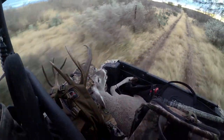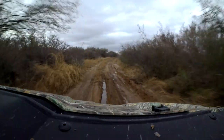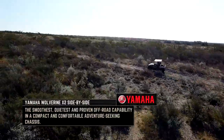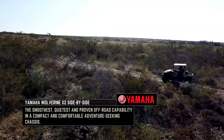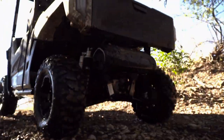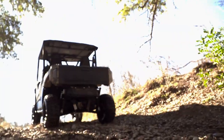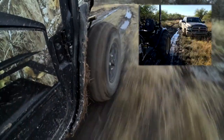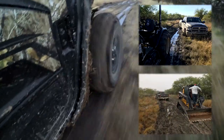The thing that stuck out for me about the X2, beyond the fact that like all the Yamaha UTVs, it travels across this country a lot more comfortably and a lot more quickly than a truck would, is when you get into the muck, when you get into the tough situations, you don't worry about it. We were going out to one stand where we had to get through a mud hole that had sunk a truck. They had to pull heavy equipment in to get it out.